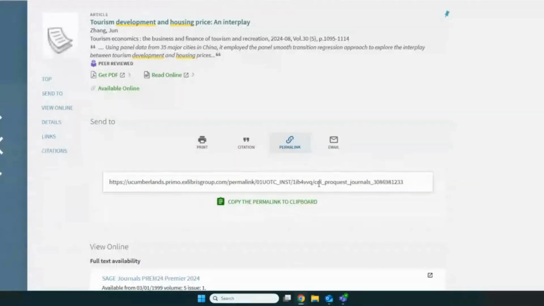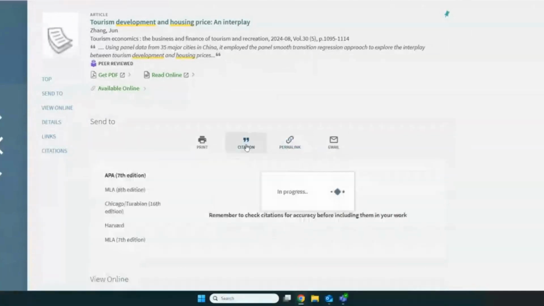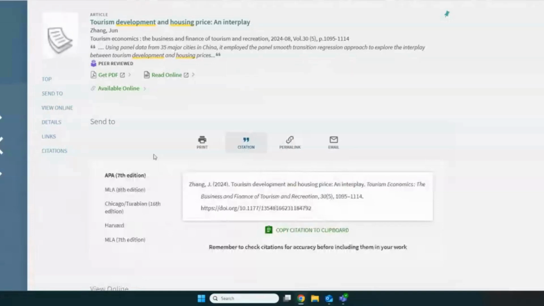It's this thing where links sort of die or they don't go to the right place anymore. You'll get that 404 link is broken error or whatever that is. So this is a good way to share resources either for yourself to go back to or to share with your professor or with me. Always use that permalink instead of copying whatever's in your search bar. It's going to look a little bit different in every database, but typically has something like a link for a chain. And there is also a citation button. We'll talk about citation in just a hot second.